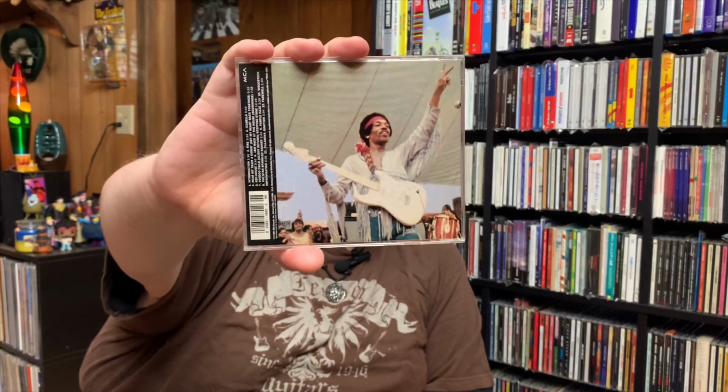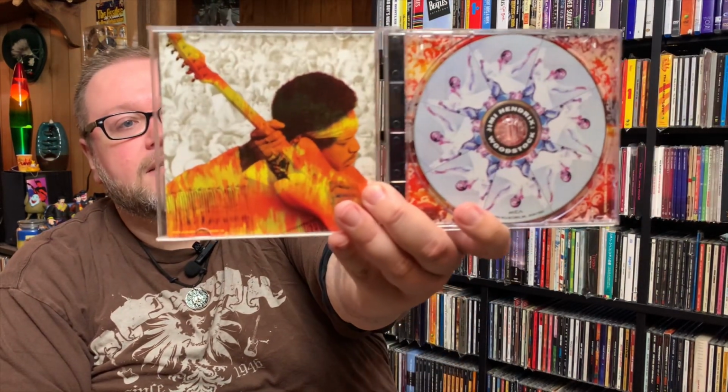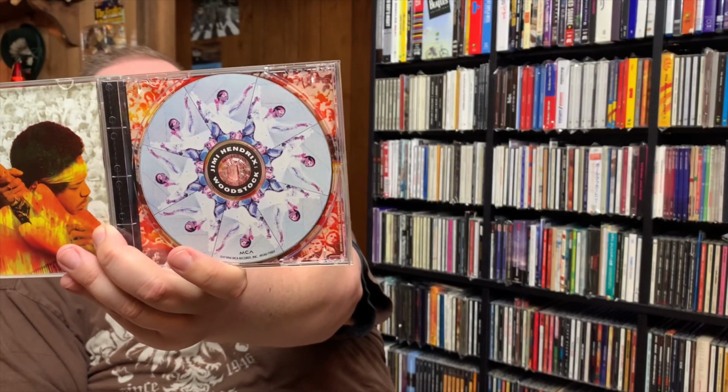Not long after, I think in '99 or so, the Hendrix estate did a big 2-disc set, which had pretty much the whole concert. I think there was still maybe a song or two missing, but this is only a 1-disc version, so you don't have the full set or anywhere near it.